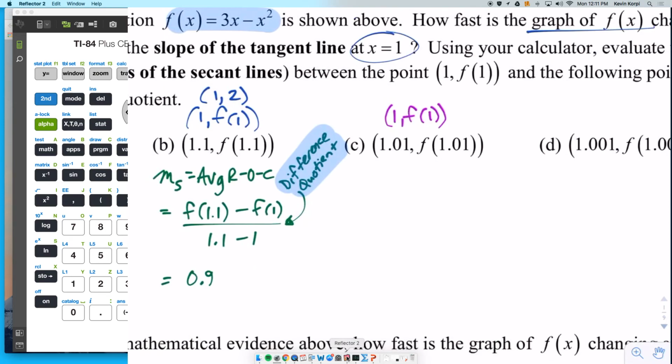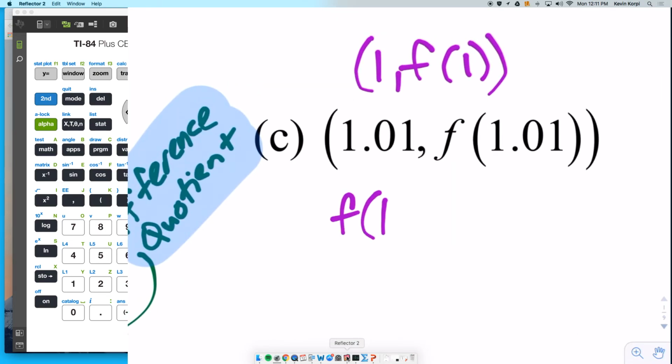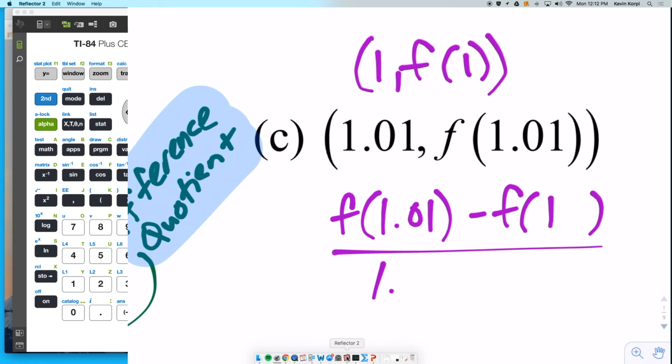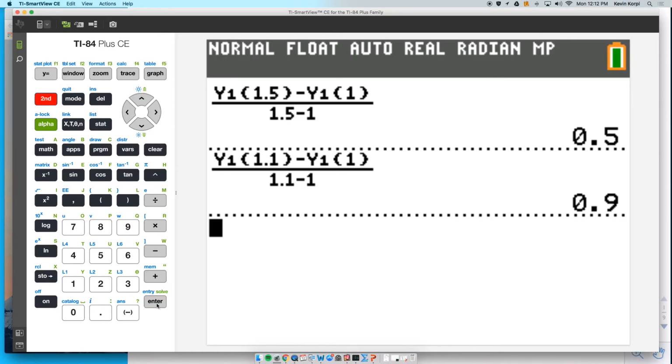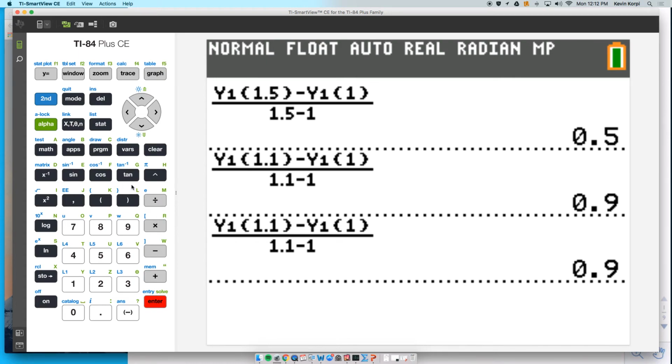Let's go ahead and set up the difference quotient first. Always get in the habit of showing your work on your paper/iPad before you go to any kind of calculator. There you go. F of 1.01 minus F of 1, all over the change in the corresponding x values. And now from the calculator, if you want, you can also hit second enter, which recalls the previous calculation. And then you can just scroll back. 1.01. I have 2 decimals. Now, of course, if you just want to type 0.01 then that's fine.